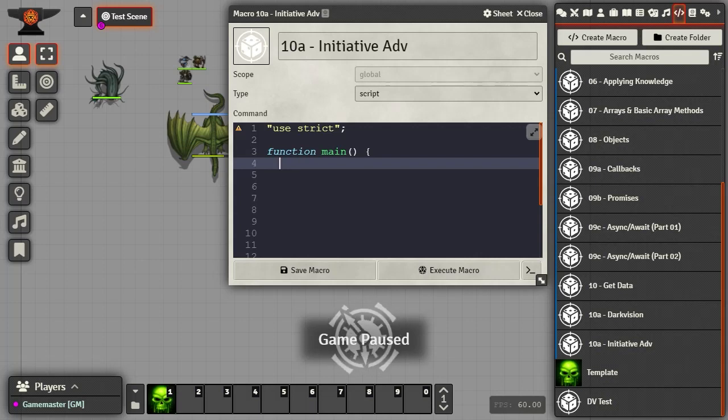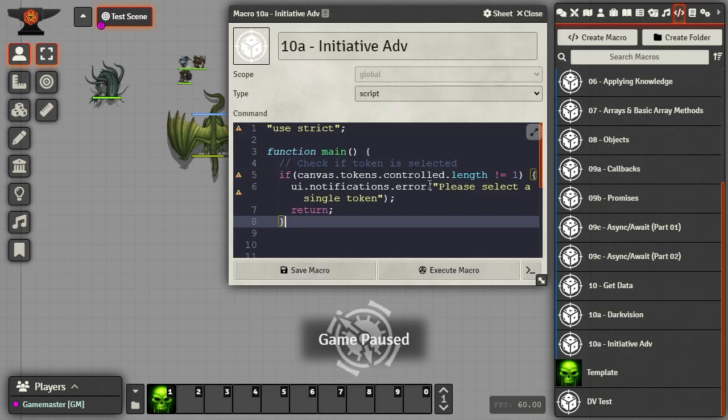So in our last episodes, we talked about how to detect if a token was selected, and this is very key for this macro. We definitely want to make sure that our token is selected. So I'm just going to cut and paste, because we already went over all this code in that last video, and this will help, because I'm a slow typer, move this video along.